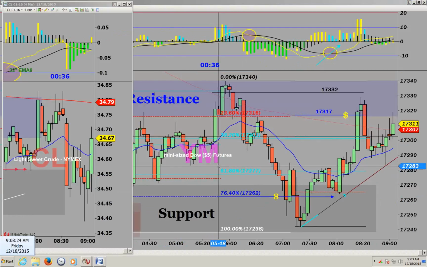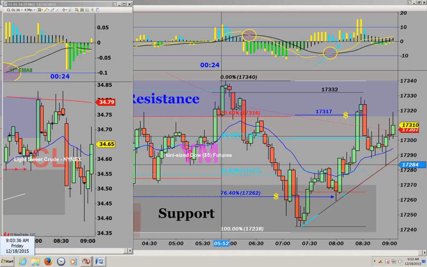Okay, here we are back here on the two instruments that we're looking at, and you'll notice at the top of the left-hand side of your screen, the CL is still on January 16th. This will be the last day CL is rolling over contracts. This is the last day for this year contract, and a little bit later we're going to switch. We do not want anybody to get in a trade on a contract that is rolling over. So let's take a peekaboo at our targets and how they're shaping up.